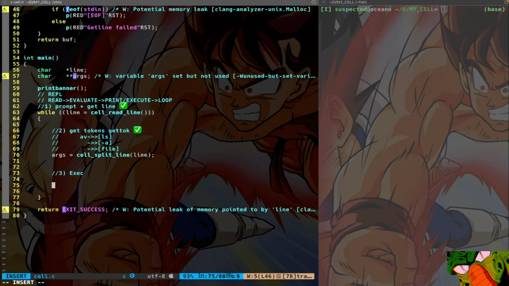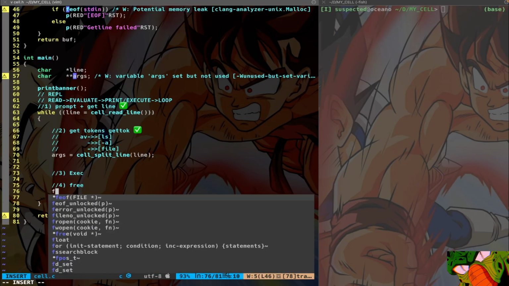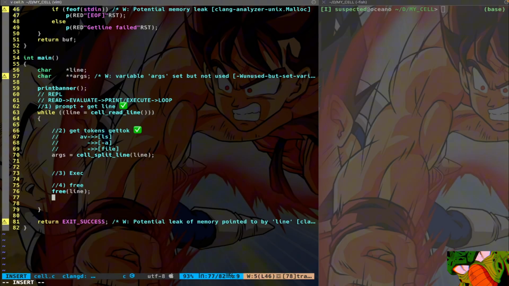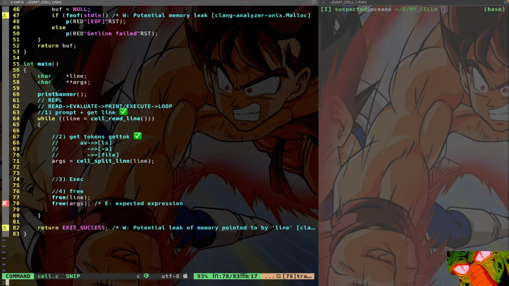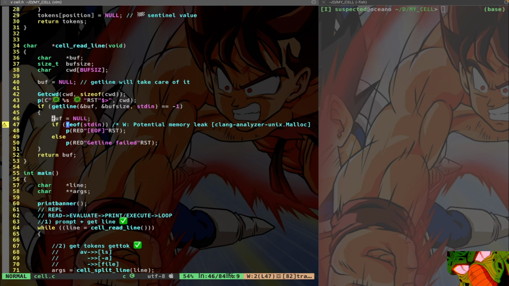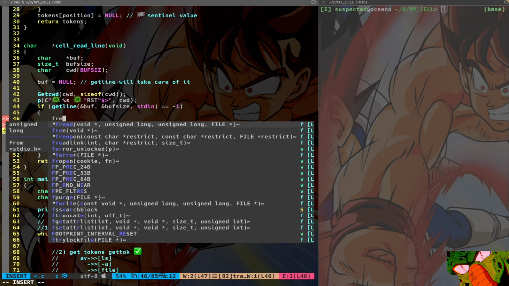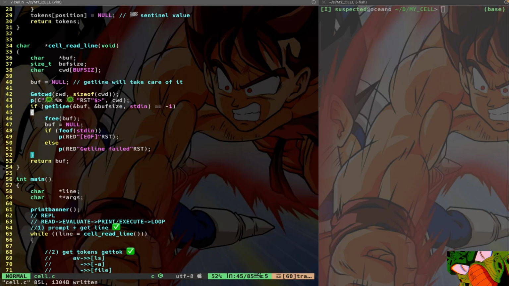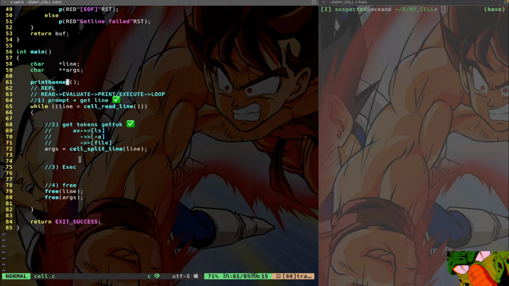Now, one important thing that I was almost forgetting is that we have to free stuff, right? I don't want to have memory leaks, especially in programs which are interactive, continuously mallocing memory. So we have to free the line, and we have also to free the arguments, like that, at the very end of every loop. Perfect. And also here, essentially, I need to do a free of buffer, as I understand. Okay, so seems everything is fine because I have an empty string if getLine failed. Nonetheless, it's malloced.